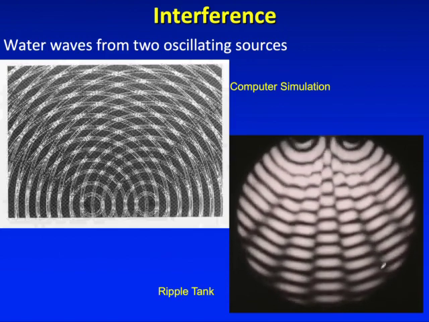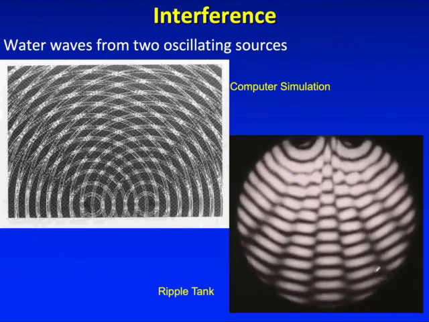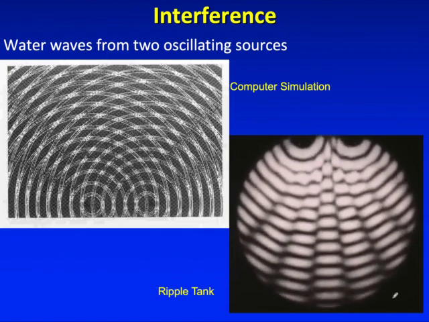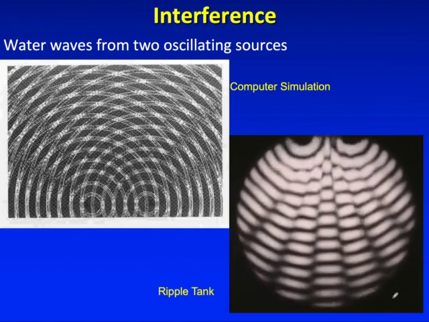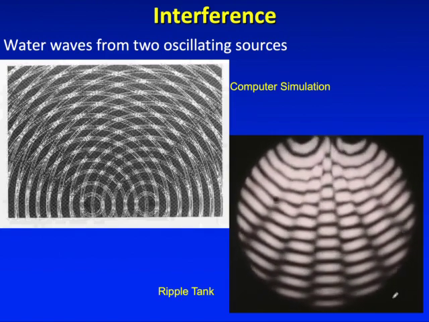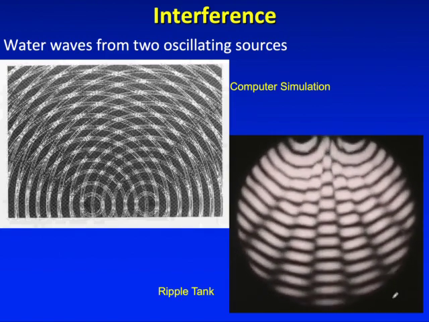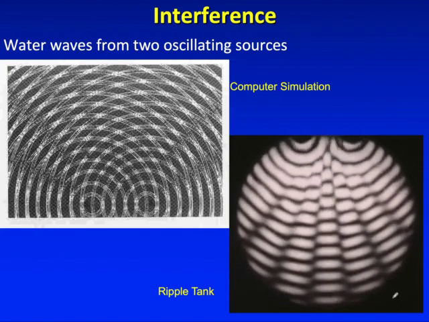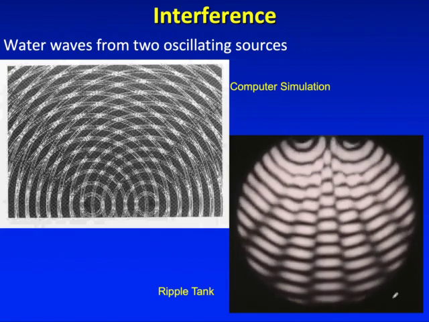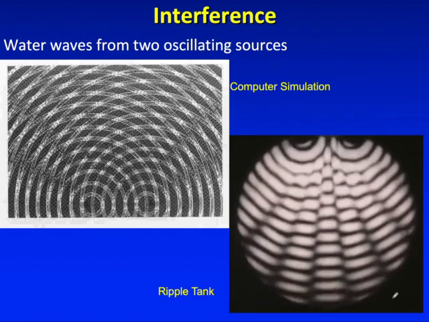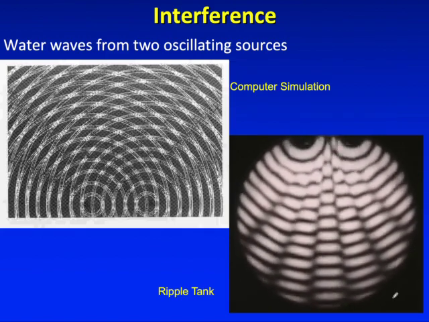And if you happen to be sitting along this point right here and you've got two speakers producing the same tone, you actually won't hear anything. In a lot of theaters, there are dead spots where this happens, where the sound directly from the stage interferes destructively with the sound bouncing off another point in the theater. And so you've got to be careful. Our theater has so many speakers in it that it prevents that kind of problem.